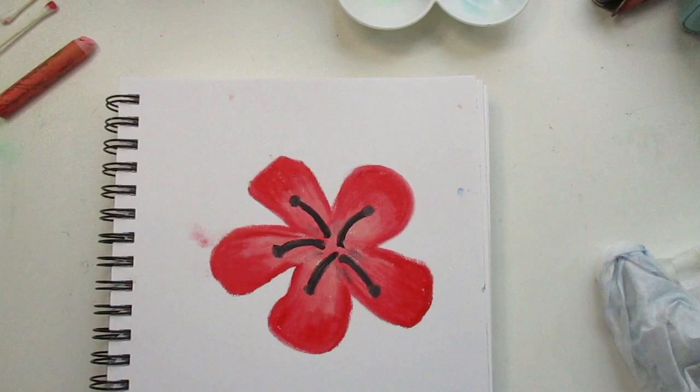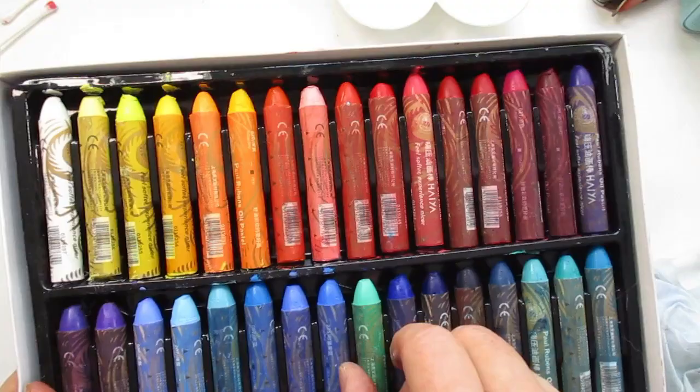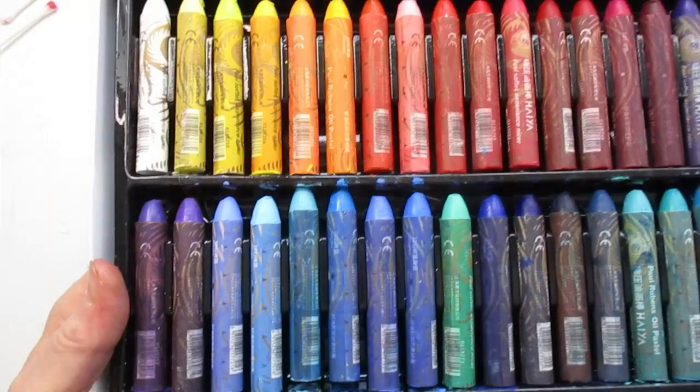There's one more look at them again. And they come with this nice little pointy tip. Very, very soft. Very nice to blend with.